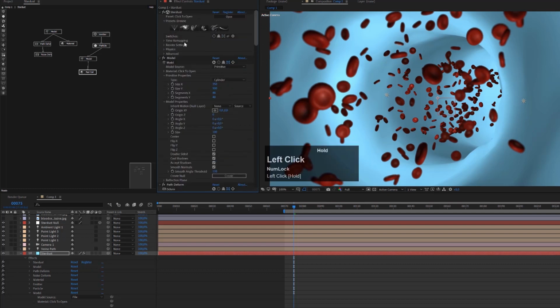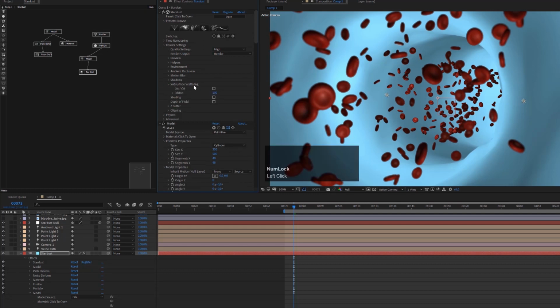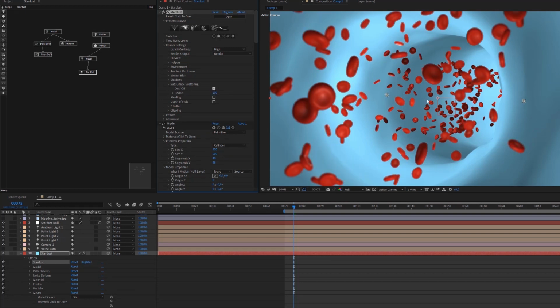And this is because inside the Stardust render settings, we have to activate the Subsurface Scattering. And you see that there is this tab here, Subsurface Scattering, and we can turn this on. And as soon as I turn this on, you see what's happening. Now our light is shining through these blood cells and creating this really, really nice effect. And depending where you position your light, you see that this gets more intense, or a little bit less, like here. But really, really cool effect.